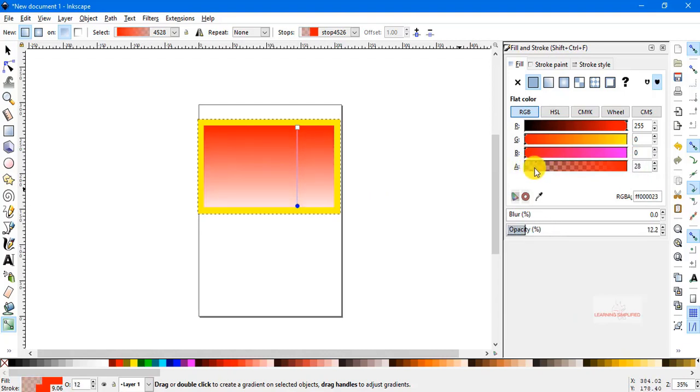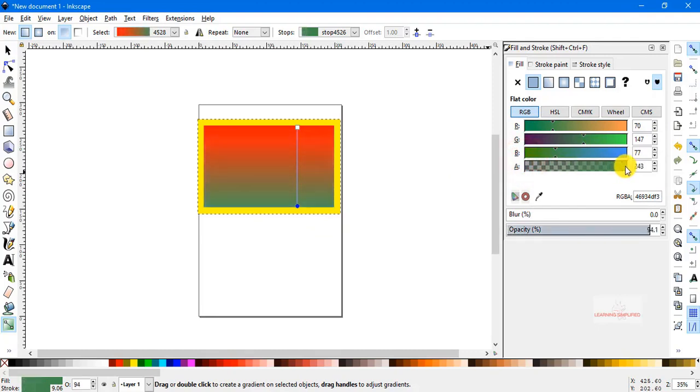So this is the point from where we may adjust our gradient by clicking on this opacity level, or if we wish to change the color into something different, then all we need to do is adjust the color channel right over here. As you can see, we have set it to something different, and now if we adjust this alpha opacity right over here, we can see that the bottom part of this individual linear gradient is now turned into green, and the opacity level is right now set to 255.